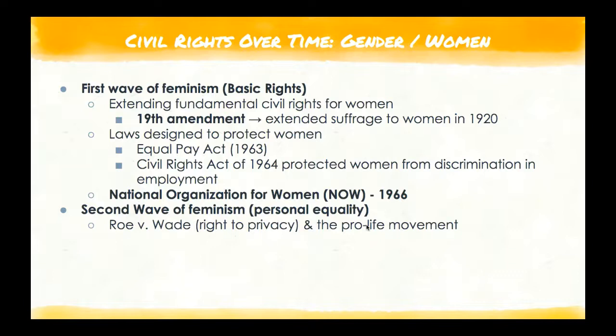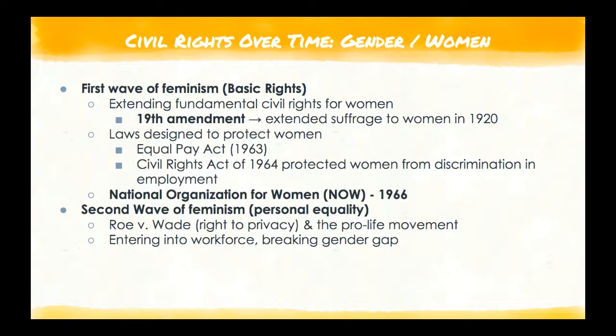Now, this has also created the pro-life movement, where the question is, is the fetus upon conception basically covered by that 14th Amendment's right to equal protection? When does that right to equal protection start? Right? We talked about it in the last video on due process. Is it at conception? Is it when the fetus is viable, around 22 weeks? So we've seen both of these movements, Roe v. Wade's spawning the pro-choice and the pro-life movement, really being pushed by that 14th Amendment's equal protection as well.